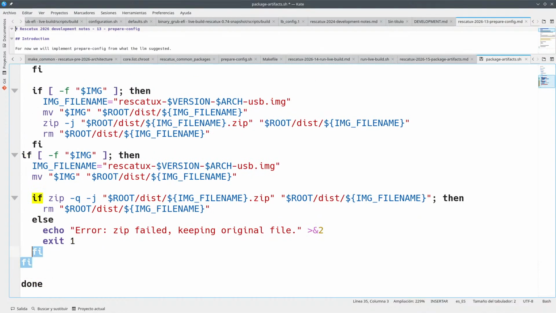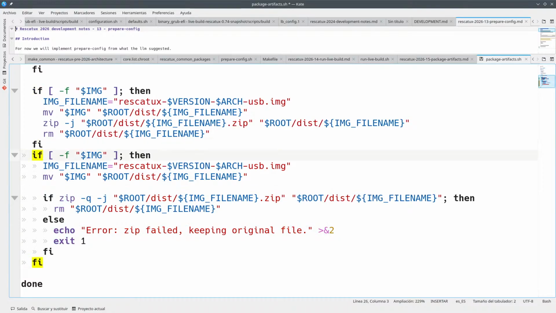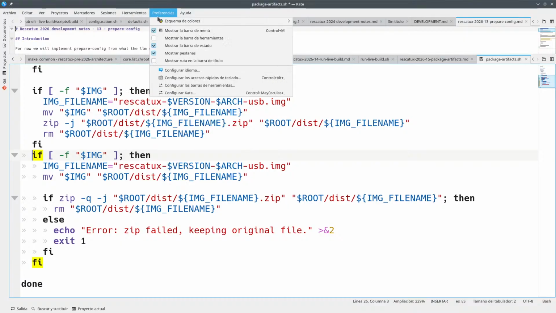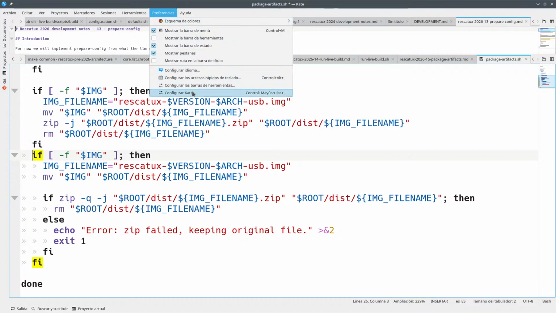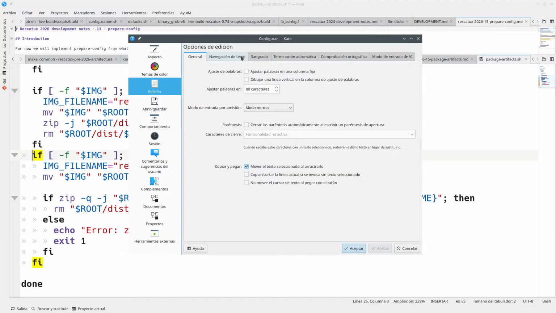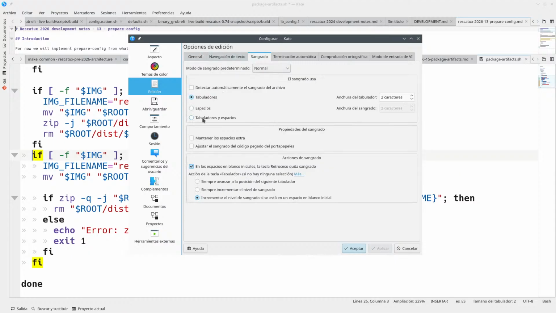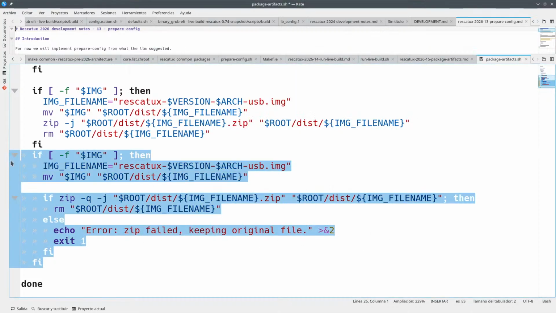So let's copy and paste, and we are going to double check. Damn it, why do we have tabs? Okay, let's see if this applies or not.